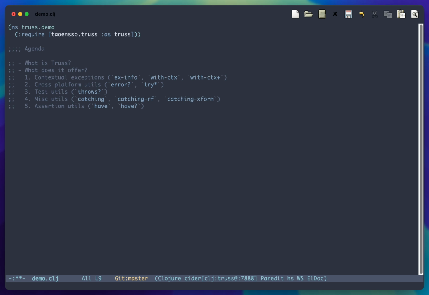But these are not silver bullets for making your life completely easy with exceptions, but they are a helpful set of tools that I think offer really good value for effort. And anyway, they help to smooth over some of what I believe to be the rough edges of exceptions or error handling in Clojure and ClojureScript. Hopefully that is helpful, and that's it.